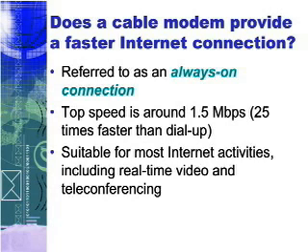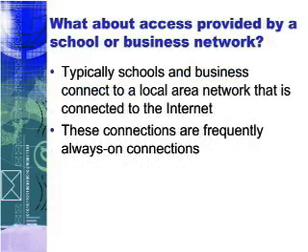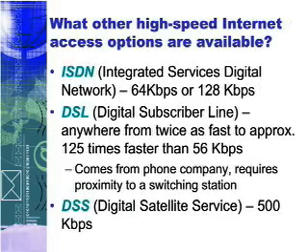Many telephone and independent telecommunications companies offer high-speed internet access over ISDN and DSL lines. ISDN, which stands for Integrated Services Digital Network, provides data transfer speeds of 64 kbps or 128 kbps. With substantial monthly fees and data transfer speeds that are only marginally better than the free 56 kbps dial-up connection, ISDN ranks low on the list of high-speed internet options for most consumers. DSL, or Digital Subscriber Line, is a generic name for a family of high-speed internet links, including ADSL, SDSL, and DSL Lite.